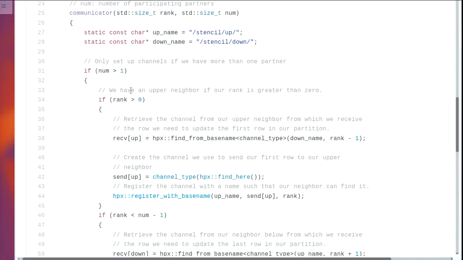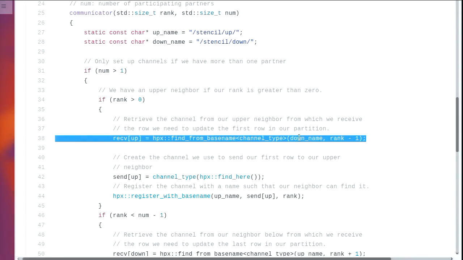And so what we do is we find the channel from our upper neighbor, rank - 1, right? Our upper neighbor sends us its last row, so it sends downwards.